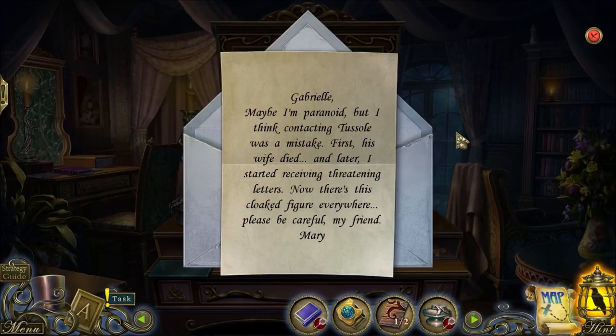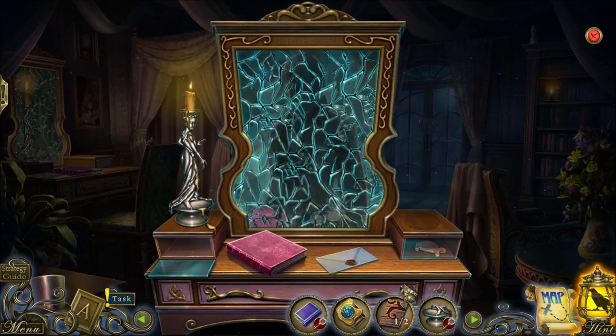Gabrielle, maybe I'm paranoid, but I think Tussole, maybe we shouldn't have contacted this guy. First his wife died and I got threats. Now there's a cloaked figure. Please be careful.